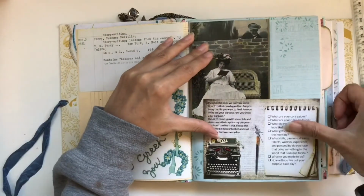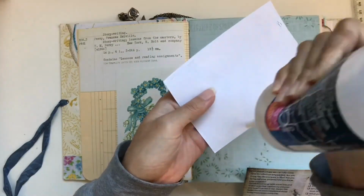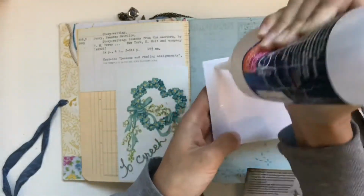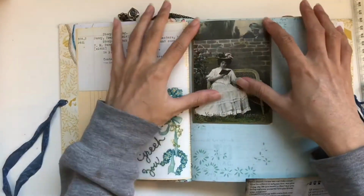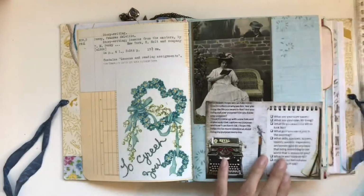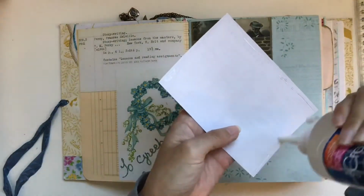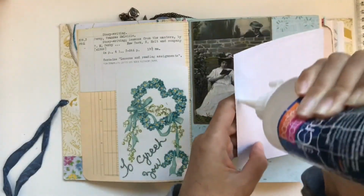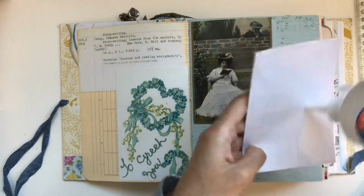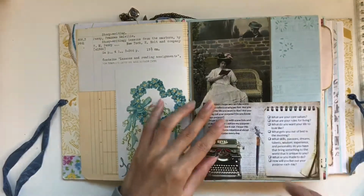And then this one here, there's a lady reading a book, so again that ties in with my values or purpose of stories, reading stories, sharing stories, writing stories, all that kind of thing. And this other piece that I chose was just the spiel and the extra prompts. So every month, along with the 4 main prompts, I add a few extras just to help with reflection. And if you're stuck with what do I journal about, or you've got a blank page, you can pull out this list of prompts, and maybe one of them will spark an idea. Or even if it doesn't spark a journal page, it could just give you a bit of time to sit and reflect and think about those prompts or questions. So just sticking that down there. So very simple page spread, but it is packed full of meaning for me.